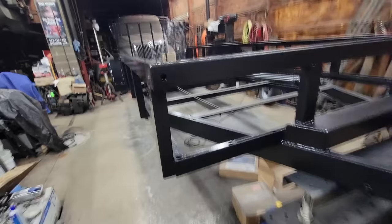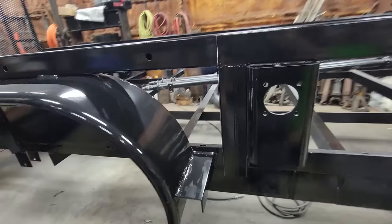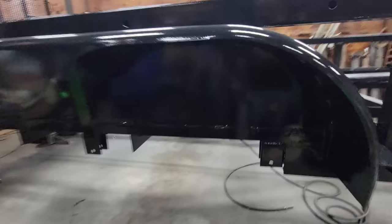We got all of our fenders painted. All the masking tape's off. We got a little bit of bleed through on our primer there. So, you know, we'll have to deal with that, but that's okay. I'd rather have too much paint and primer than not enough, but not bad. It's okay for what it is.